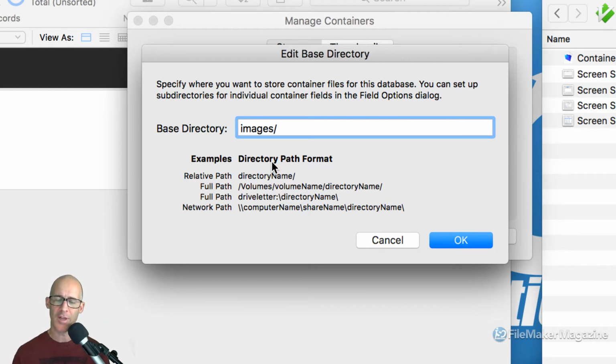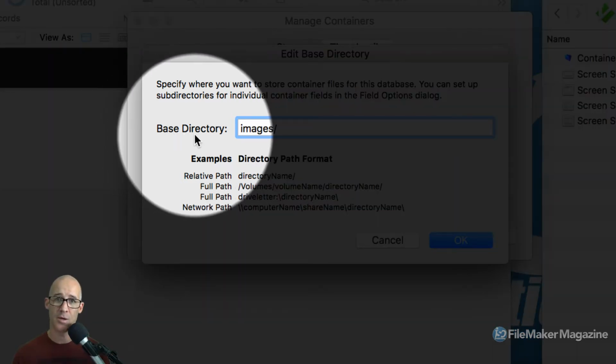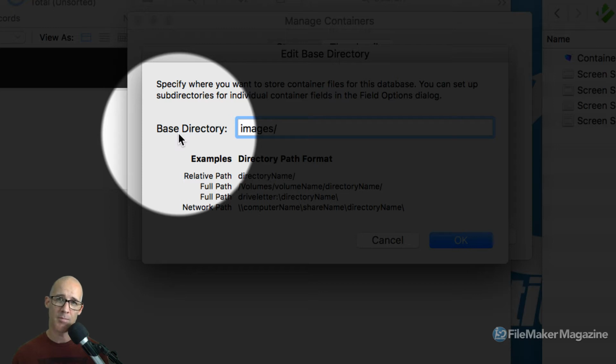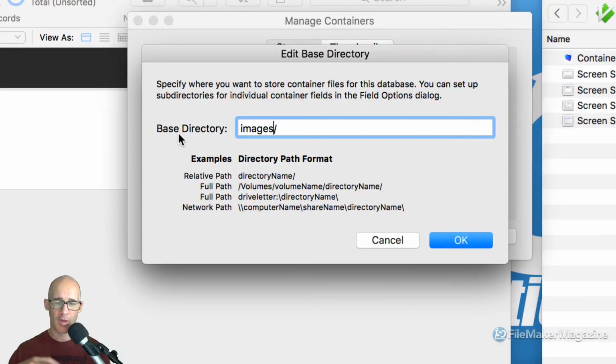These paths are a little bit different. We don't have those prefixes where that one had file or FileWin or FileMac. This one basically just has the directory that you're going to actually store things in. Now, a key term to recognize is this one, base directory. The base directory means the overarching directory where you can store all of the container data within. Then you can specify on a field by field basis what subfolders you want that data to go within.